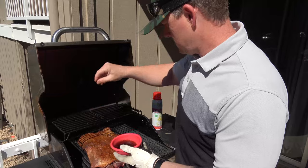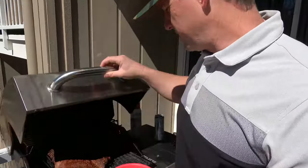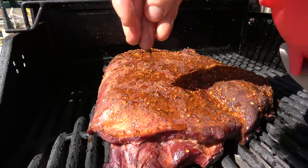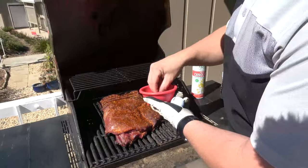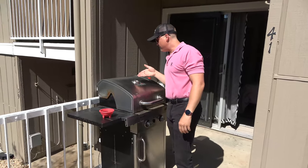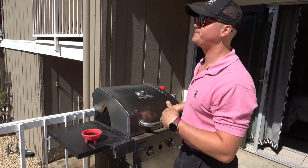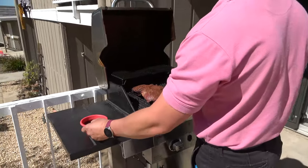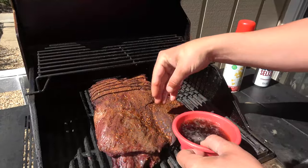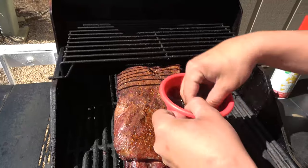We parked the rig and Paul's doing the next half-hour spritz. It looks delicious - New Mexico bull elk right there. The temp is really getting to that sweet spot at about 245, which is perfect. We came back for our third spritzing - we're doing it a total of four times, one more to go. The meat is looking really really good.